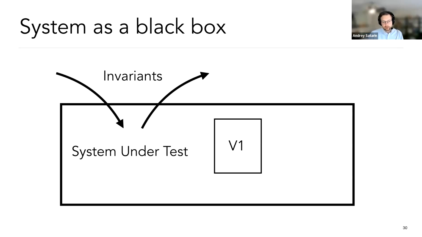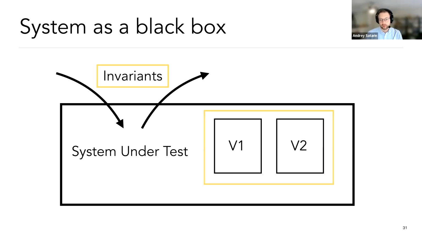So regarding correctness, if we look at the system as a black box with version 1 in there, all the nodes running and everything happening, everything working, the system exposes some set of invariants to its customer, and there's no break. But if we actually add version 2 and do an upgrade, in this example it's going to be a rolling upgrade.